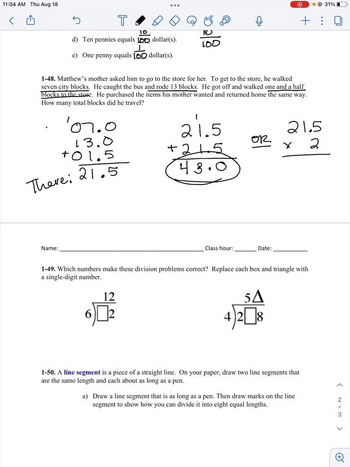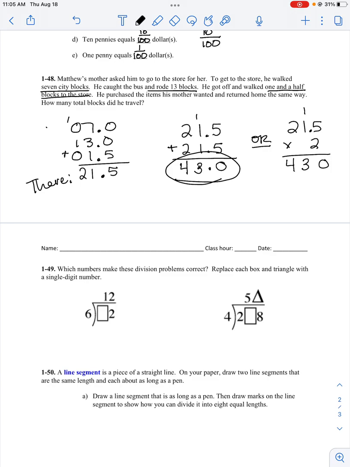Now I could multiply. We haven't quite learned yet in class how to multiply by decimals. So we will do it, and I will walk you through it, and we will talk more about it in class later. So 2 times 5 is 10. Carry my 1. 2 times 1 is 2, plus 1 is 3. 2 times 2 is 4.